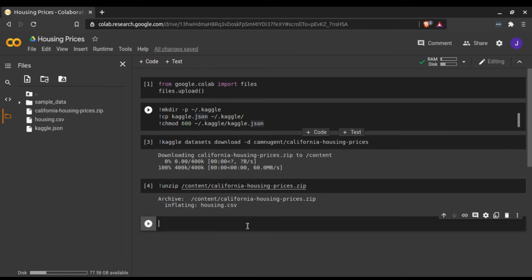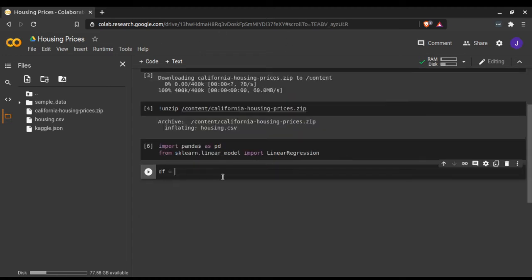Okay, so first of all we will import our favorite pandas as pd, then we will import our scikit-learn library, that is sklearn.linear_model, and we will import it. Okay, so now we need to load our data, which is housing.csv.